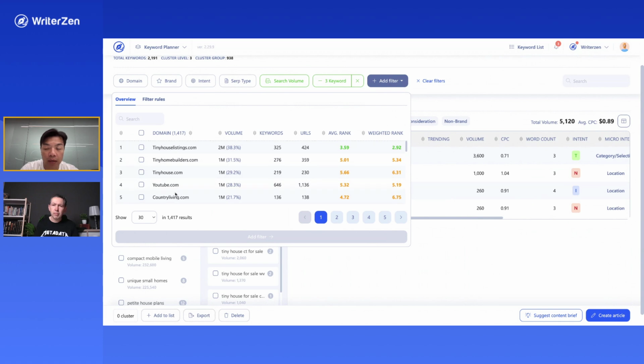the nature of each of the domains. So you could actually go to some of these domains: tinyhouse.com, tiny home builder, tiny house listing. Tiny house listing is a listing domain. So a lot of their keywords, of course, are going to be commercial and transactional, right? So if you can resemble them with your business model for a certain list of keywords, and if you are an e-commerce website, you want to look for domains in the top guys that are also in the e-commerce industry, right? And then you study them.